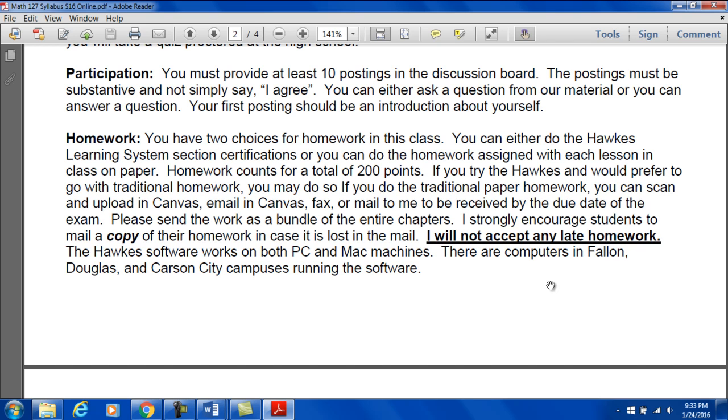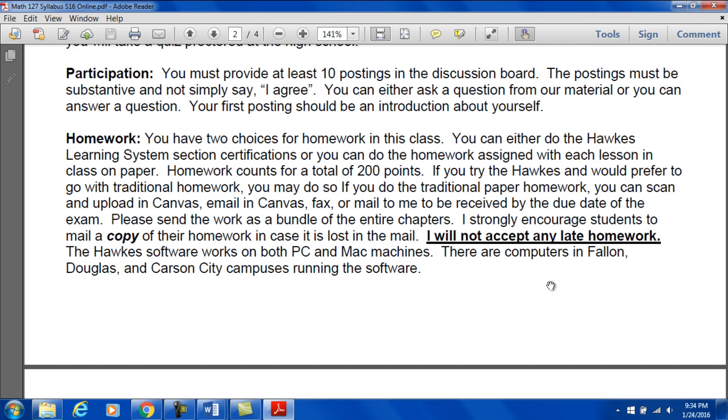Again, I like this as a single PDF file. I do not want a bunch of JPEGs that I have to try to convert over and turn the right direction and all that kind of stuff. It's just not something I want to do for 40 students, is try to fix them. So make it to where it's easy for me to get to it, see it, and read it and grade it.